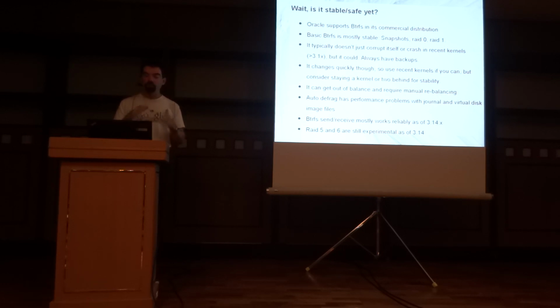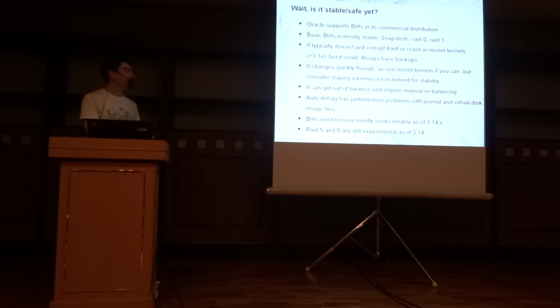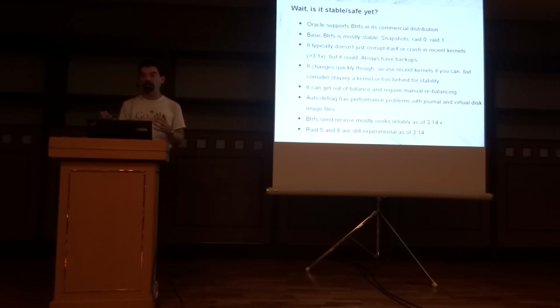But when you're using the features, just look at the basic features, test them for your environment, and those work pretty well. You don't just change the kernel all the time for unstable stuff. There are a few quirks though. One of them is balancing. From time to time, some workloads can get the file system out of balance and it needs to be rebalanced, which can be done online. We'll get into that later. Also, it has an auto defragmentation feature, which had a few issues. I think it got turned off recently.